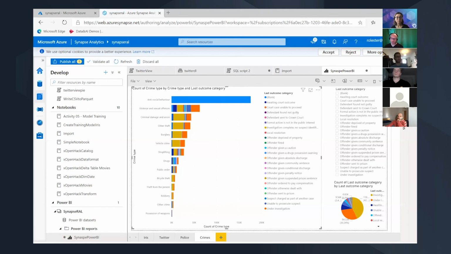Well, DTUs is a model. We've moved more to vCores now, so it makes more sense with what people are used to on premises. If it's a SQL database, you choose how many virtual cores you want. But different services have different concepts of SKUs. What was called Azure SQL Data Warehouse, now called Azure Synapse Analytics, has the concept of data warehouse units. So you choose how much power; it's basically a power slider that you choose.